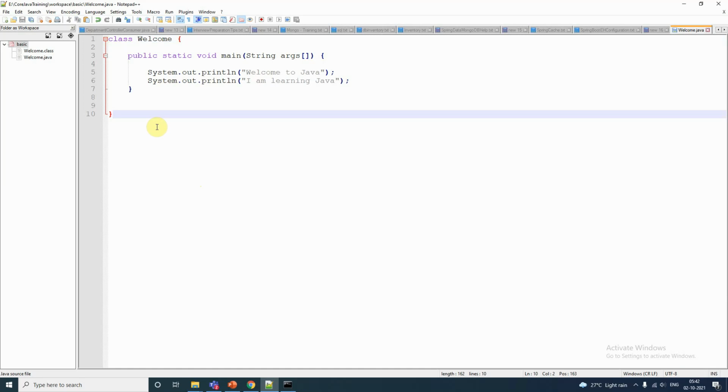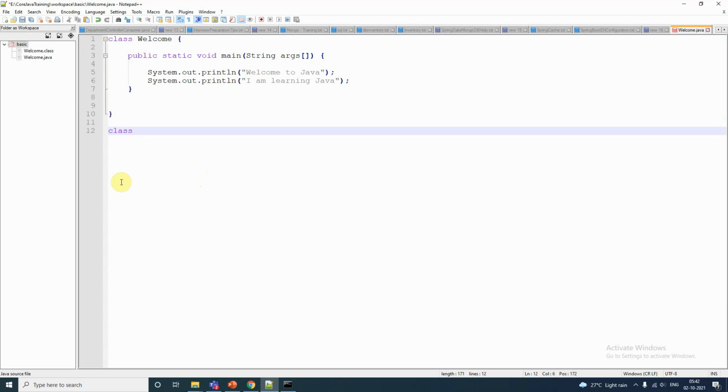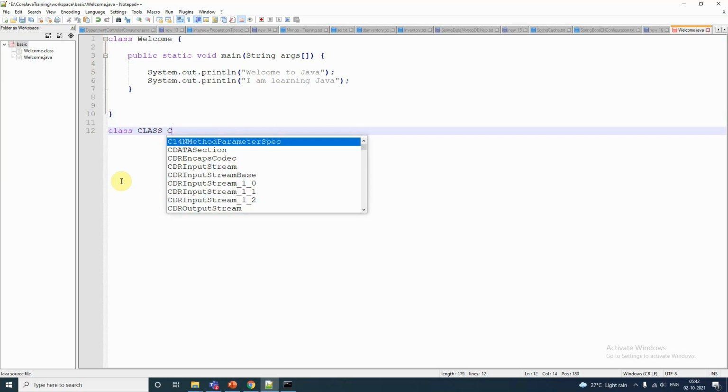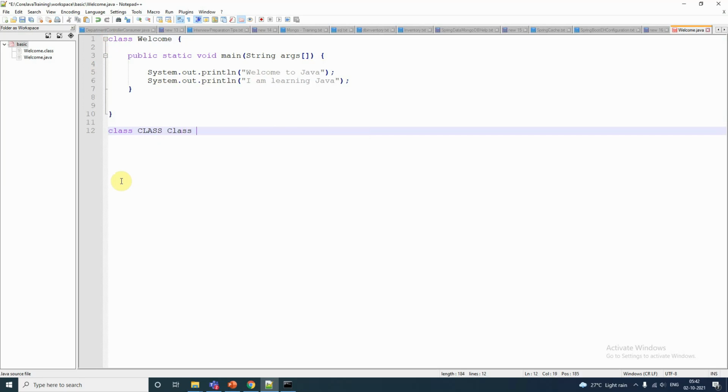What is the meaning of case sensitive? Case sensitive means this one is different. That means uppercase and lowercase are treated as different.